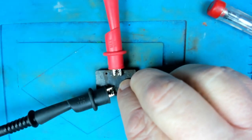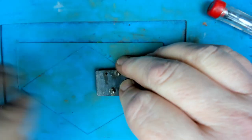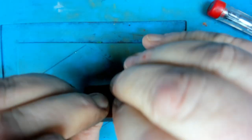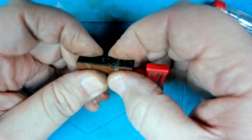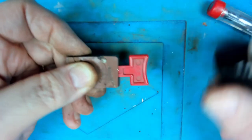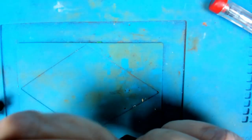Brilliant stuff. Right, so that's one little hurdle hopefully over. I just got to make sure that I can keep this together. So I did have tape around it before. Let's put some more tape around it.